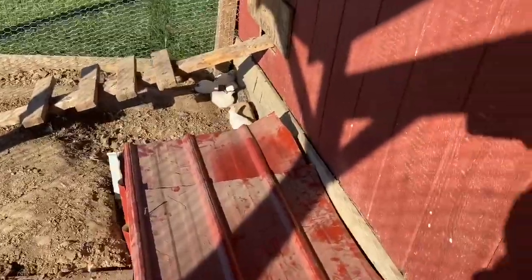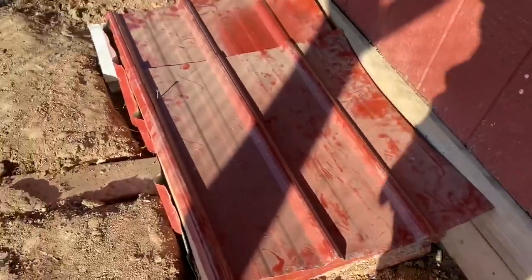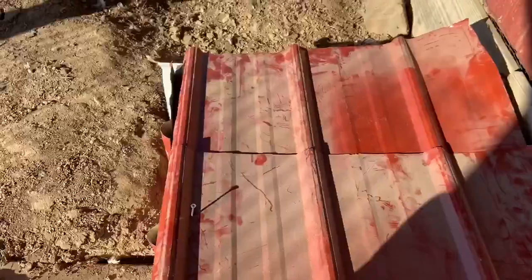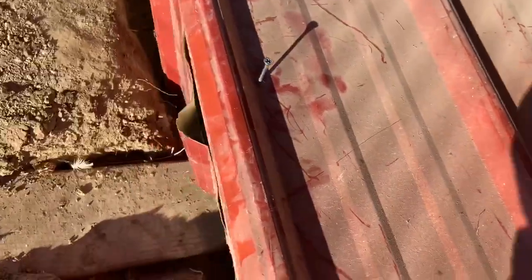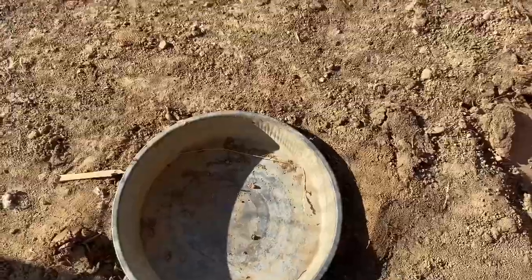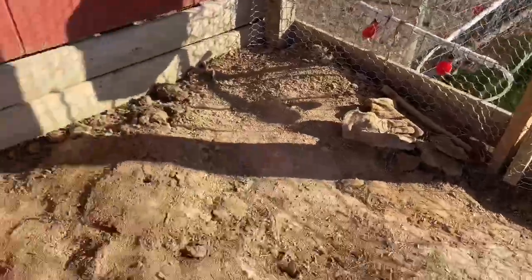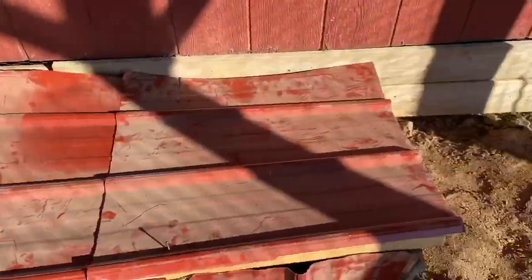I've seen a bunch of them trying to take dust baths in the dirt. And I made this top. I screwed two pieces together and stuck a piece of wood in the front and a piece of wood in the back. And I purposely didn't screw it all the way down, so not only is the screw not sticking out, but I can use that as a handle to pick it up. And that's what I'm gonna feed them in. I think I already said that. And I'm gonna go get some more waters now. I'm not gonna bore you again, but let's see what they're doing in here.